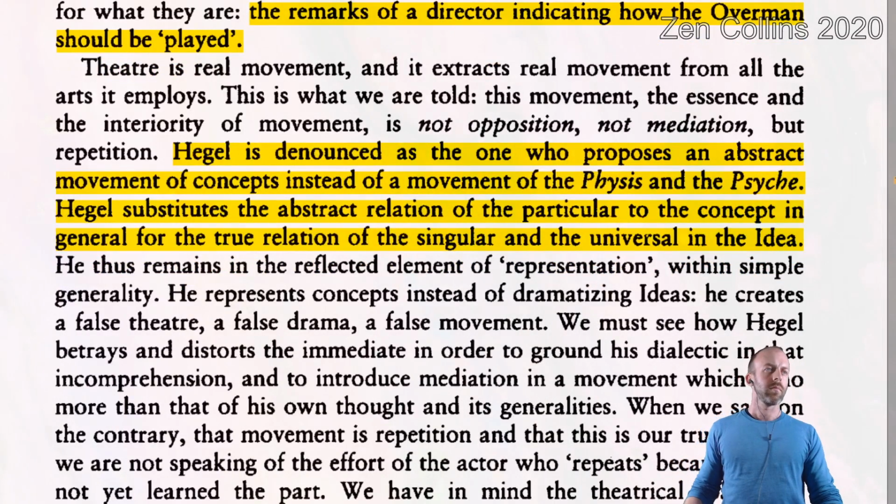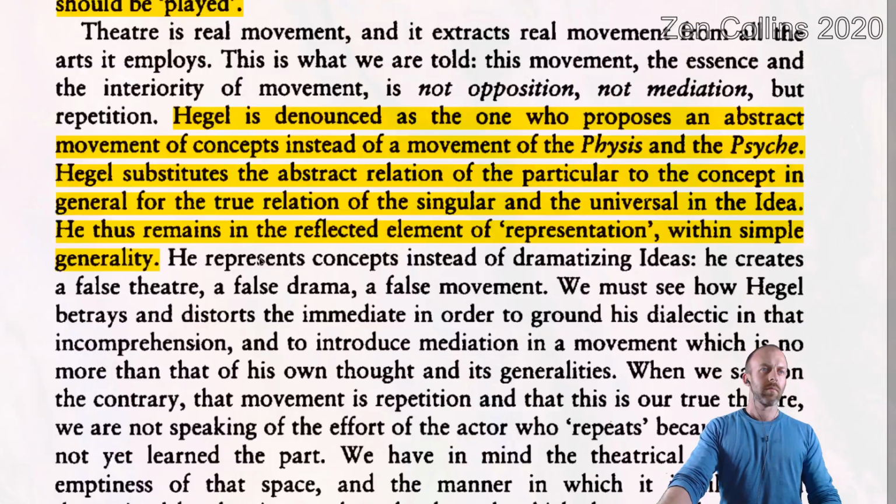Within simple generality, he represents concepts instead of dramatizing ideas; he creates a false theater, a false drama, a false movement. We must see how Hegel betrays and distorts the immediate in order to ground his dialectic in that incomprehension, and to introduce mediation in a movement which is no more than that of his own thought and its generalities.